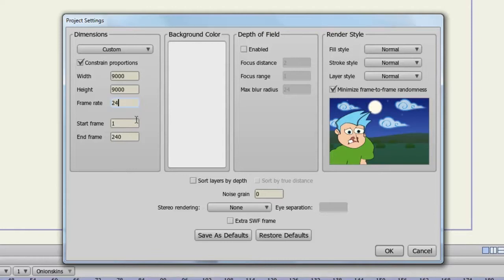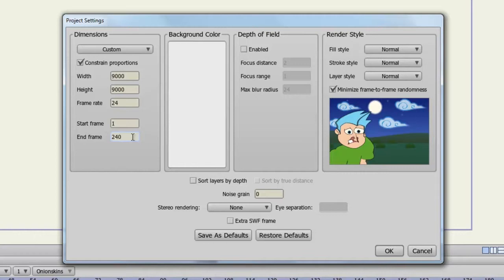You can choose the default start and end frame for your project. And this can be adjusted on the fly in the timeline as well. But if you want to set it up here so you have more frames to work with without having to adjust later on, you can do that right here. And your end frame can end wherever you want it to. There is no limit to how many frames you can have per project file in Anime Studio Pro.